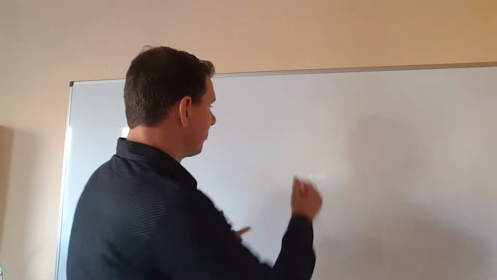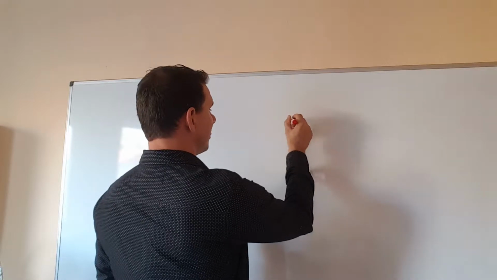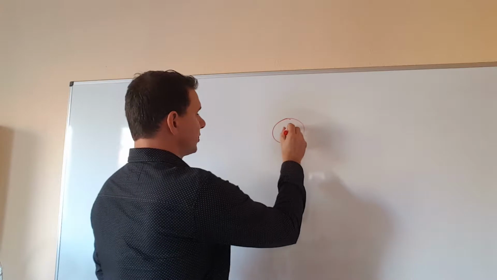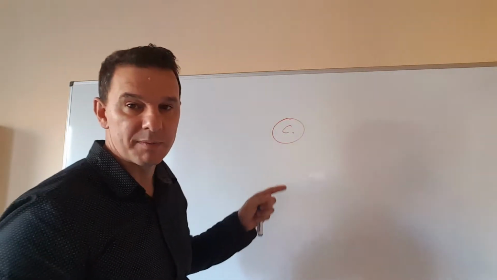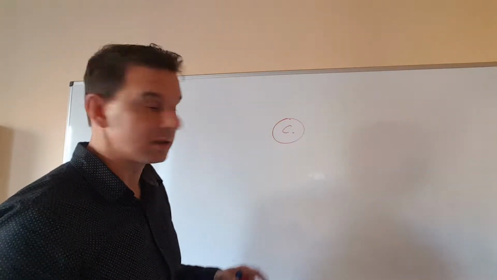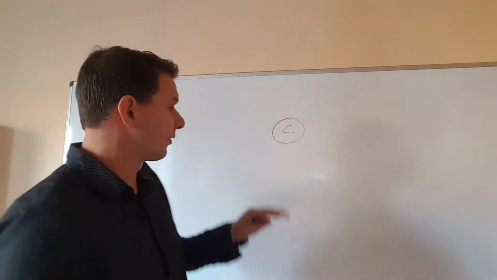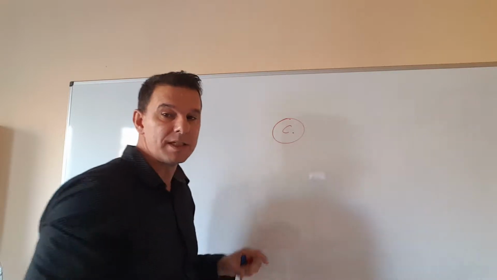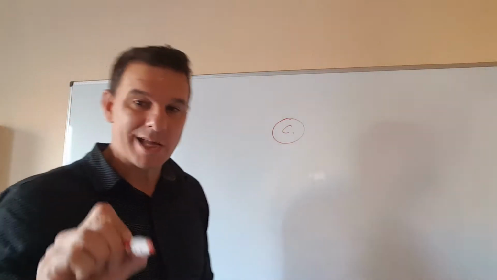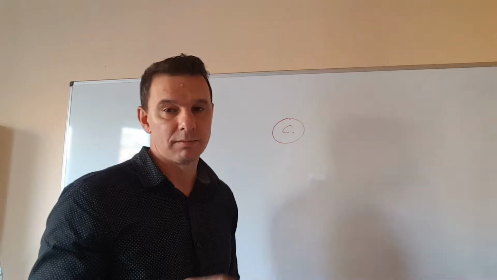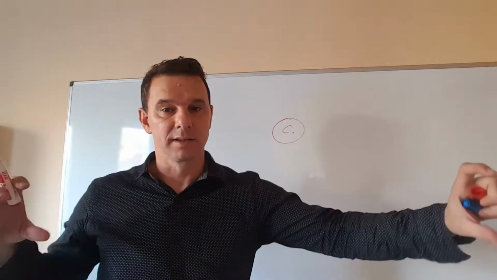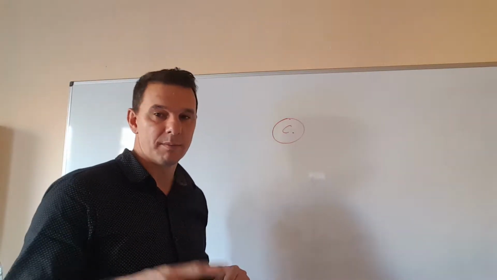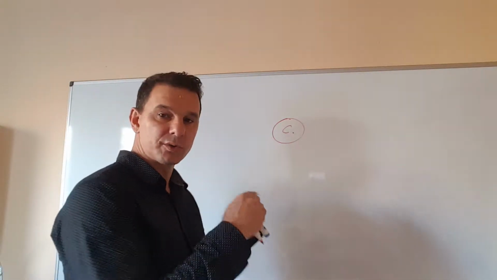Obviously, every marketing plan starts with a circle, and in this case, this is the company. We just call it C. This is the company HLBS. I don't know how much you can see this. Hopefully, it's not going to be a problem. Instead of starting to draw a huge pyramid, this company is HL. The L stands for lineal, so it's a long line. It's a lineal system. It's a hybrid system. It's H, hybrid, lineal, binary system. And I'm going to go through the letters as we go.